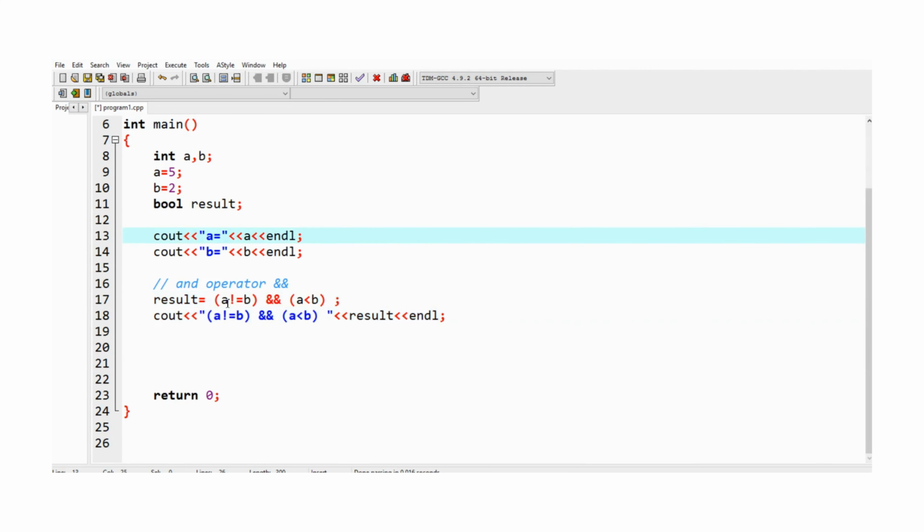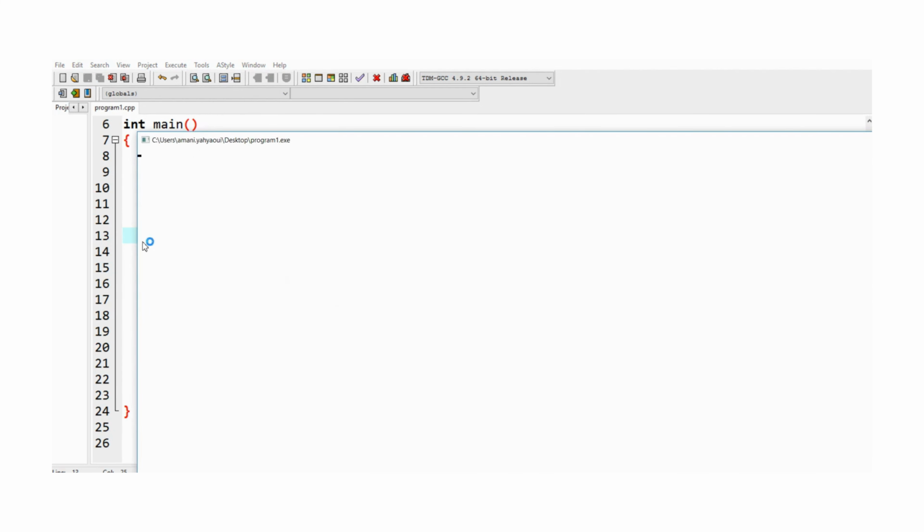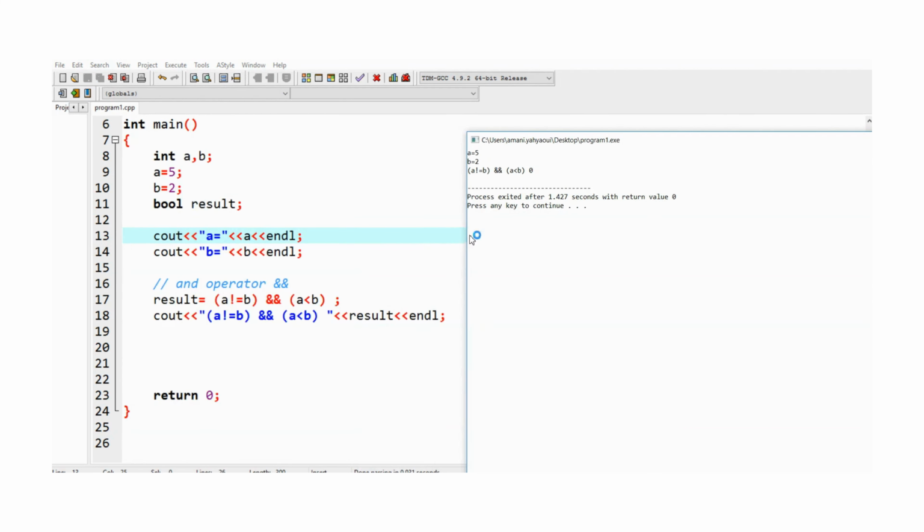We have here A is not equal to B, it's true, and A is less than B, it's false, so the result must be 0. So we have here the result, it's 0. Why? Because as I said, both of the expressions must be true.